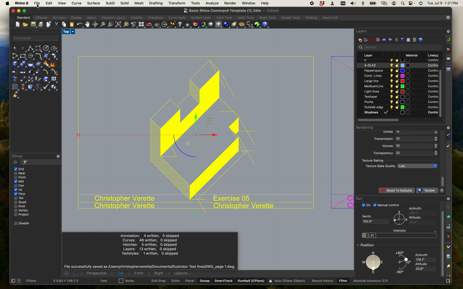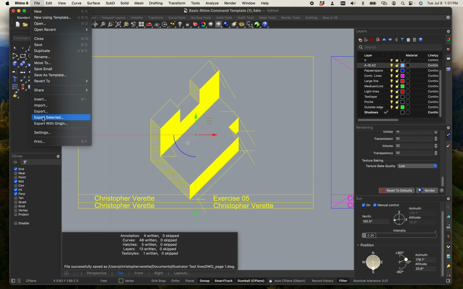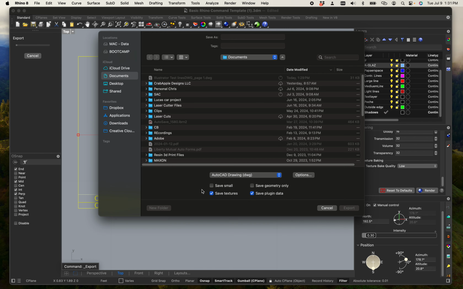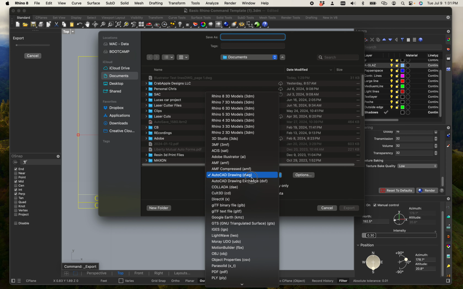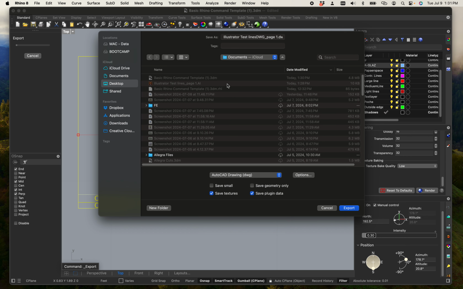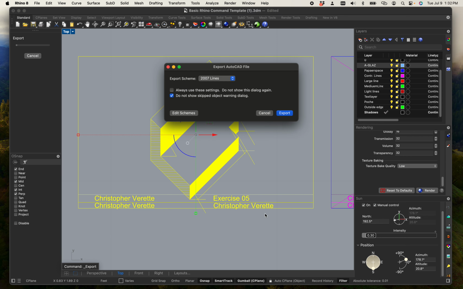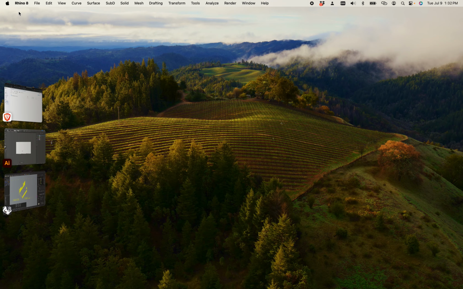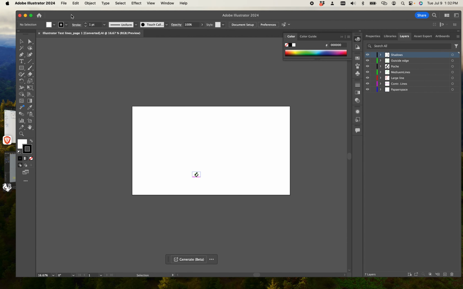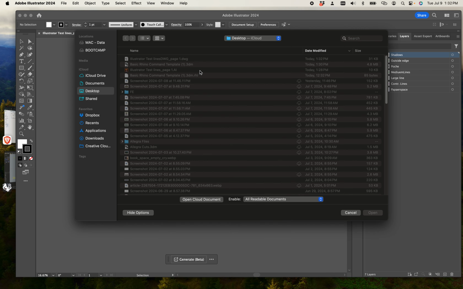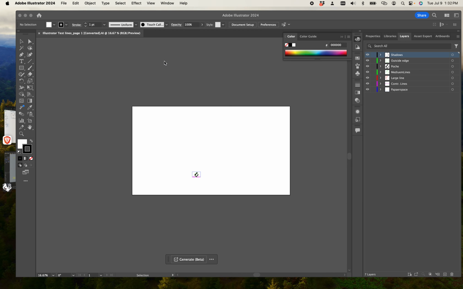I've already have it selected. And for Leo again, we'll do export selected. And we'll make sure that it's a DWG. And yeah, I could have swore, oh, I put it in the wrong spot. That'll do it. Well, no wonder I couldn't find it. Let's go ahead and try and open up that DWG. Open, and there it is.